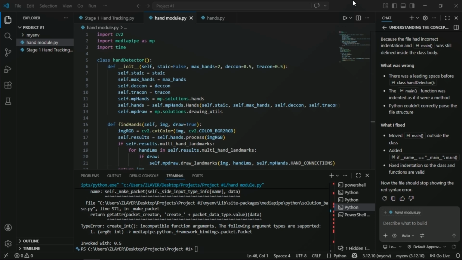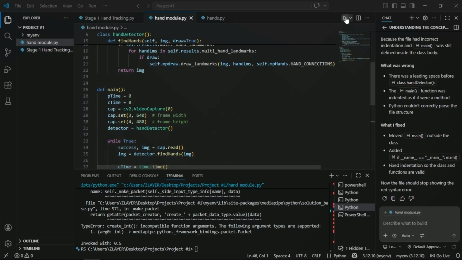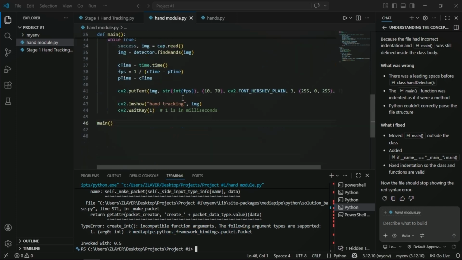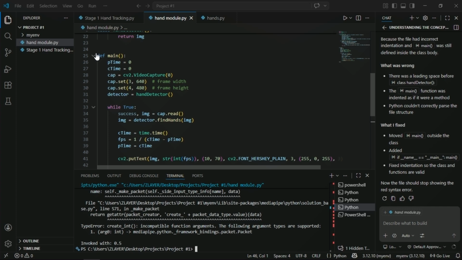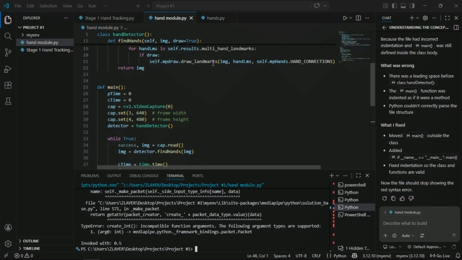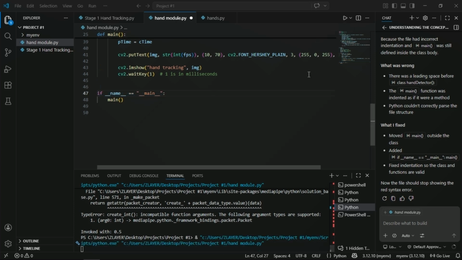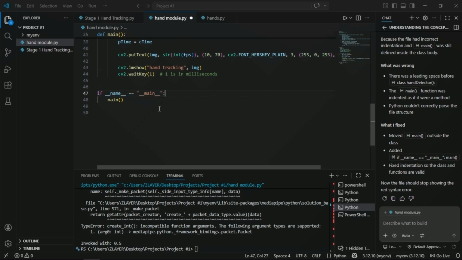What now, bro? 571? There's no 571. What are you on about? MediaPipe python frame open packet, what? Oh, kill. Is the AI code going to run? No, same stuff.